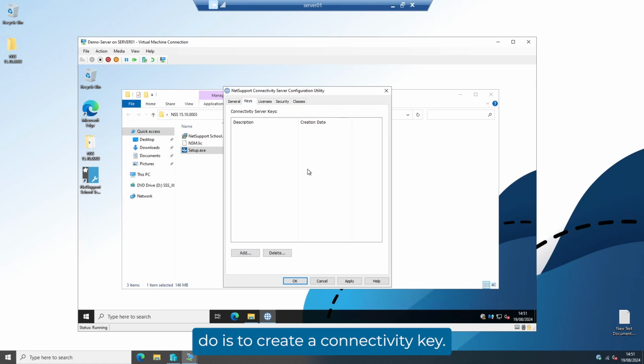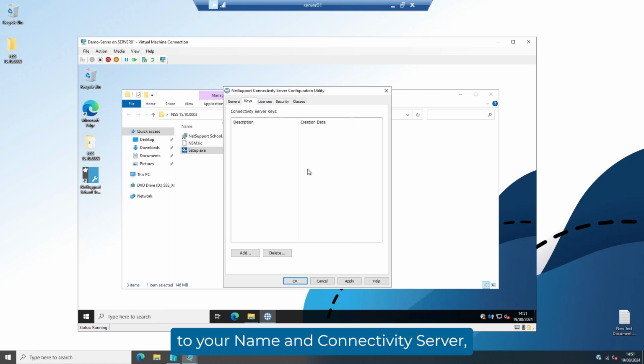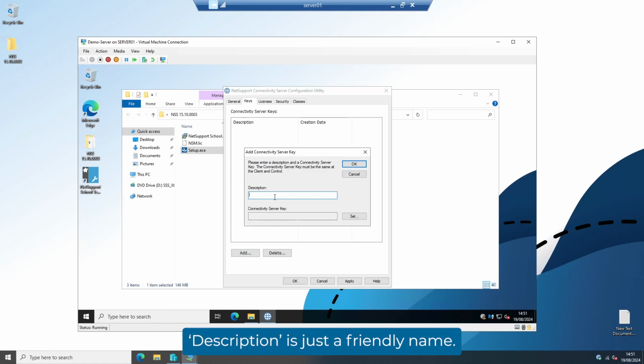The other thing we're going to need to do is to create a connectivity key. So to prevent just sort of anybody from connecting a device to your name and connectivity server, when a device connects, it provides a key, and if that key isn't correct, then the server will reject the connection. So we need to create a key. So to do that, if we click on add, description is just a friendly name, so you can type in whatever you want here.